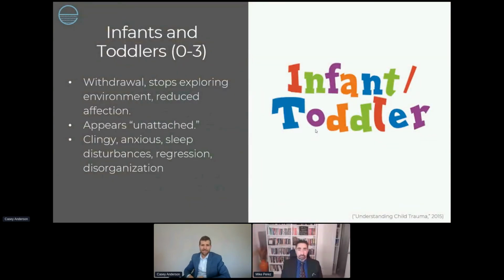So starting out as young as infants to toddlers, 0 to 3, believe it or not, within this age bracket, you will see withdrawn behaviors. You're going to see reduced affect, or what we might refer to as blunted affect. What that refers to is, even with kids this young, a flattening of facial expressions or emotional presentations. And as a result of their safety being threatened, you might even see a lack of curiosity about their environment. In other words, they don't feel like crawling around or exploring because they are oftentimes so frozen in fear to do so. Lots of times it might look like they're unattached, as if the lights are on but nobody's home. And they might even swing in the opposite direction, being overly clingy with caregivers, being more anxious, having even more sleep disturbances than what's developmentally appropriate for infants and toddlers.